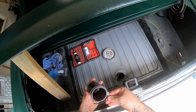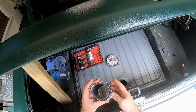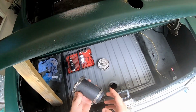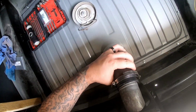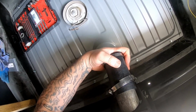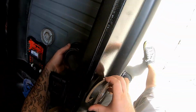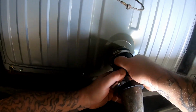My words work today. I only had one hose clamp that was big enough, but I did have two that were about the same size and just combined them to make it fit. Not the prettiest thing, but you know what? It friggin' works, and that's all that matters. So what I'm gonna do here, we're gonna stick this onto the actual filler itself, stick it down there, and ease it onto the tank.